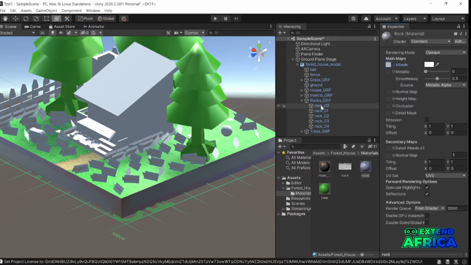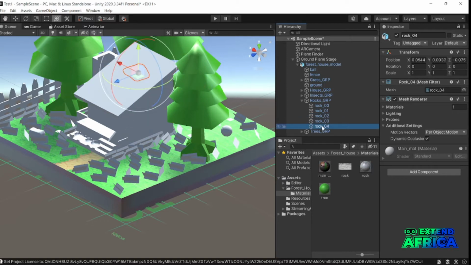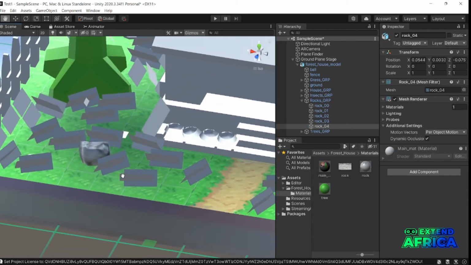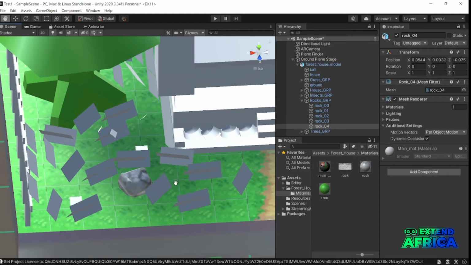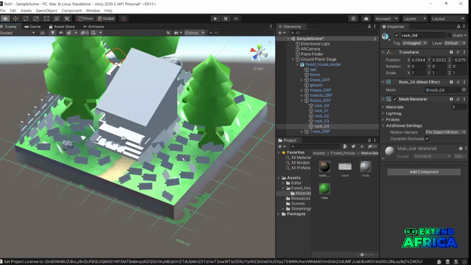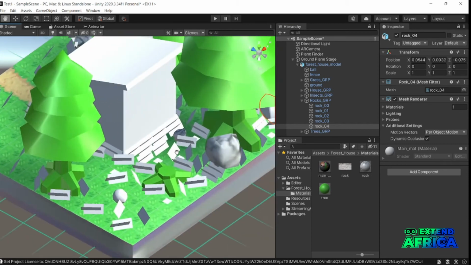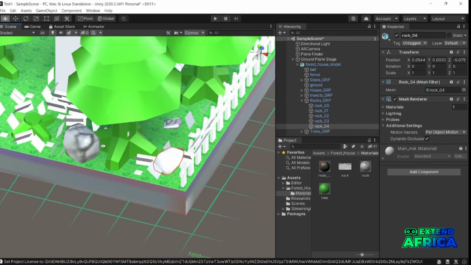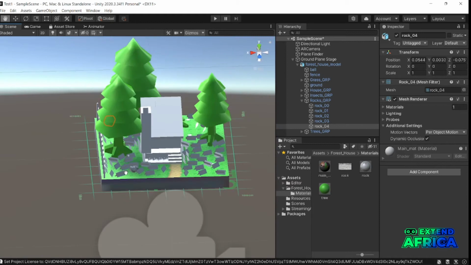Once you do, now these are the child objects of the rock. So you just add them. Let me show you that it has changed. You can see this is the rock, okay? So let's add materials to the rock model. Of course you can do all this. So we have added the texture. This is it. This is another rock. This is another rock. Added the texture. All right.